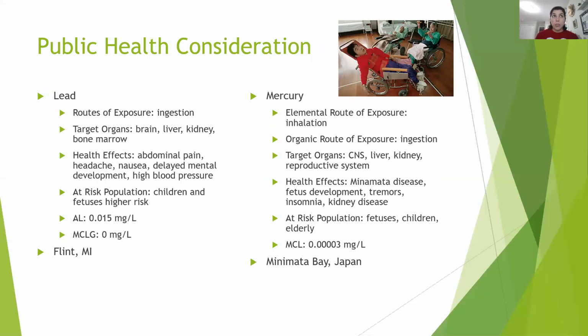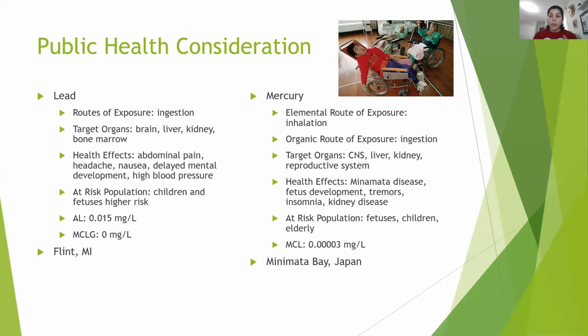Now, the reason this is a concern is because there's no safe concentration of mercury or lead. There's two routes of exposure primarily for both of these toxic heavy metals. With lead, you're primarily going to see exposure due to ingestion, which would be your drinking water. A primary example of that is Flint, Michigan, which I'm sure many of you are familiar with. For mercury, you have two different routes of exposure to be concerned with. Ingestion is one, and that is for your organic mercury. That's due to bioaccumulation in seafood. So if you like seafood, that's where you'll get your exposure there.